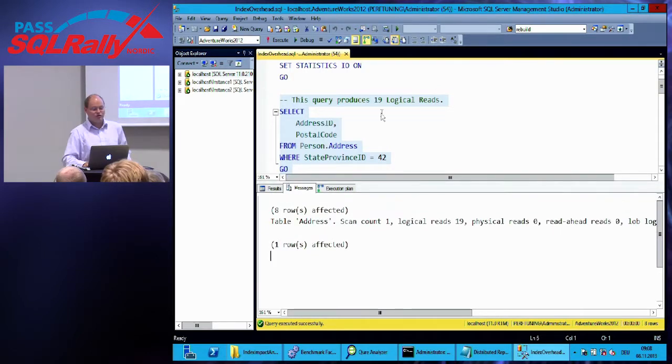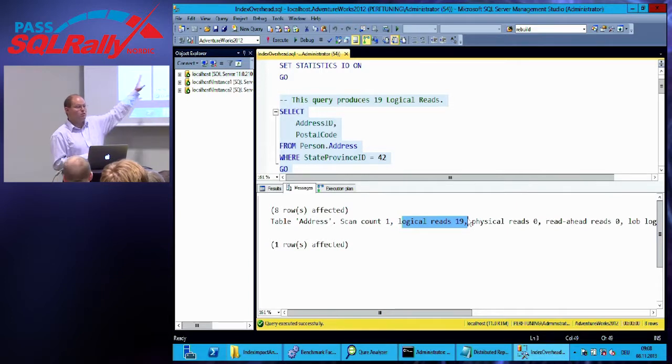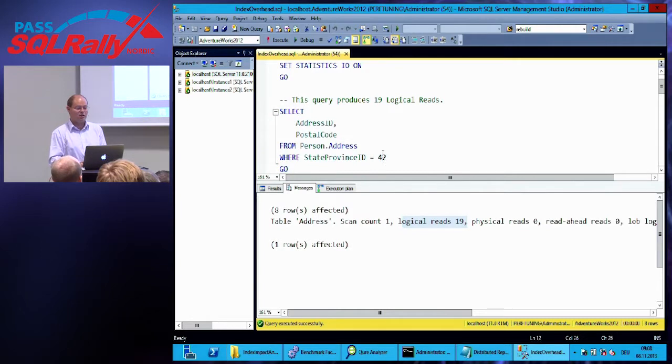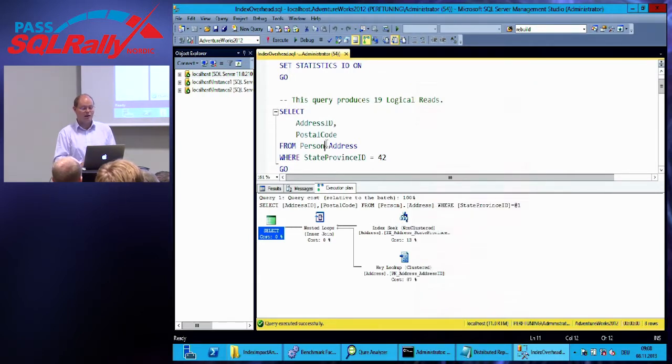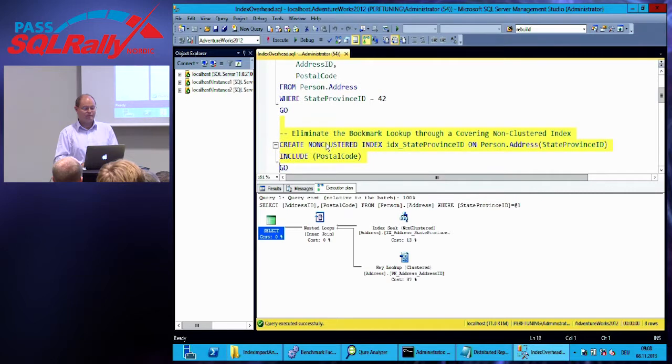When we look at the messages window, you can see we need 19 logical reads for that specific query. We can further improve that query by creating a covering non-clustered index, which means a non-clustered index that includes every column that we are requesting in our query.